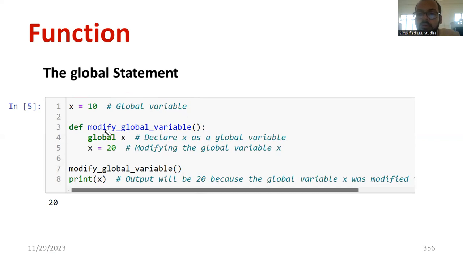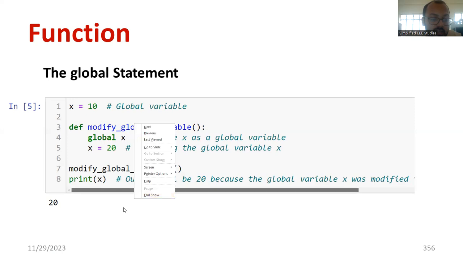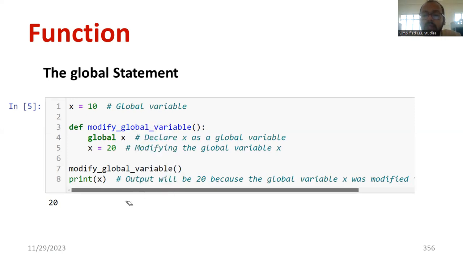Initially we put one variable outside the function, which is considered a global variable. Now we created a function. Later on, I used a keyword called global x. Afterwards, I'm changing the value of the variable. Then the entire global variable is going to be changed. In spite of printing the value 10, I am getting the value 20 because within the function, I have a provision to modify the variable. This is called the global statement. If you explain the example very clearly, that is more than sufficient for your exam point of view and for your interview or any other thing.